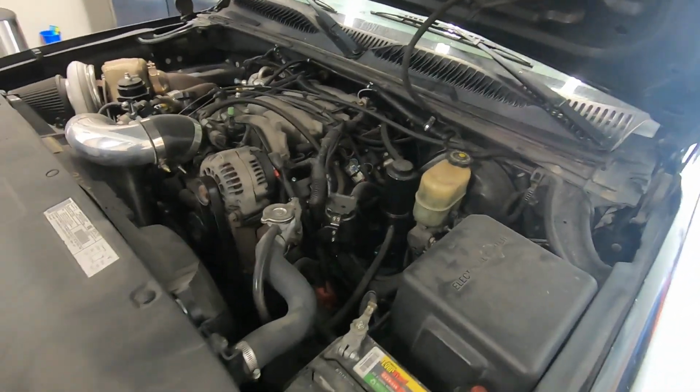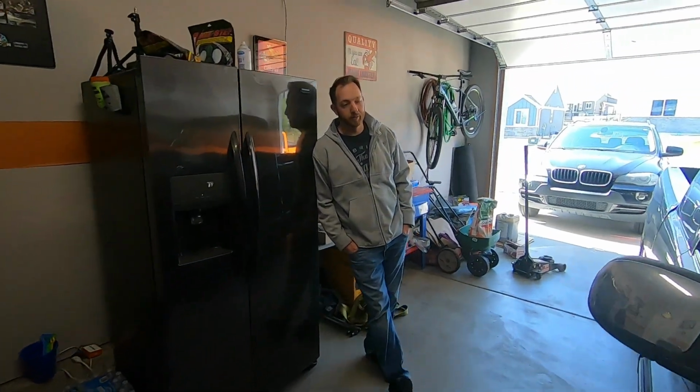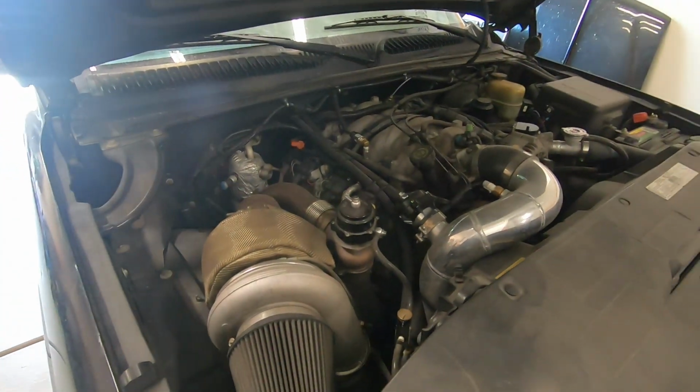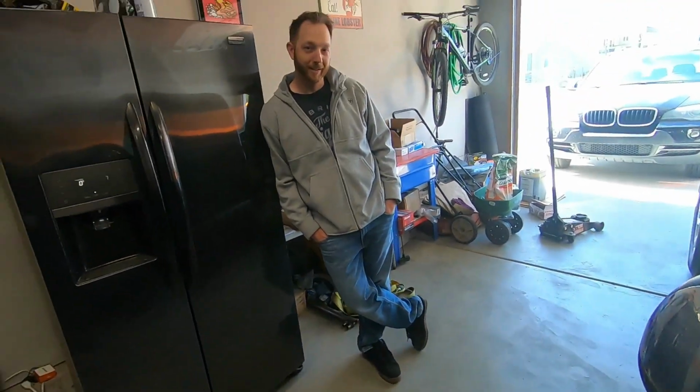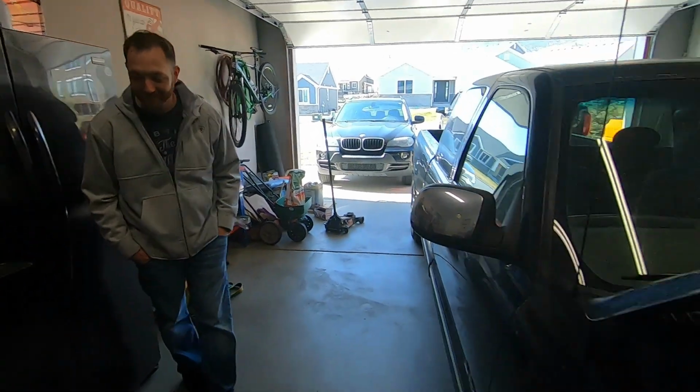Supposedly, what kind of power are you running now, Lawrence, with this thing? So right now, at 14 pounds of boost, it makes 580 horse and 906 pounds of torque at the rear wheels on the dyno. That's crazy. That's like diesel kind of torque. Yep. So what do you got planned for this thing? No spoilers or anything. Bigger and better, man. You can't stop here. Basically everything that we've already done is going to get upgraded eventually with something that's bigger and more powerful. Well, I want to go fast. That's the name of the game.